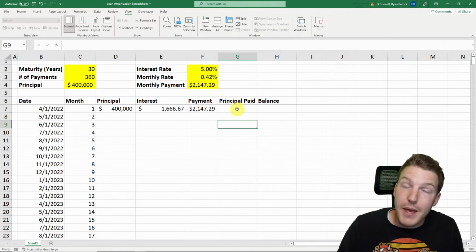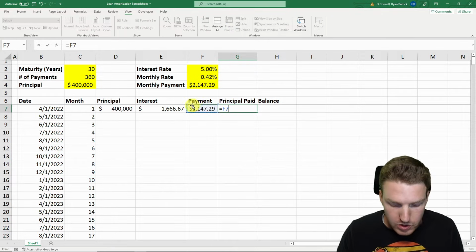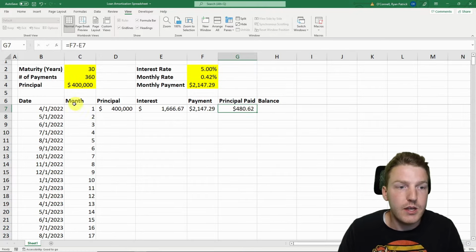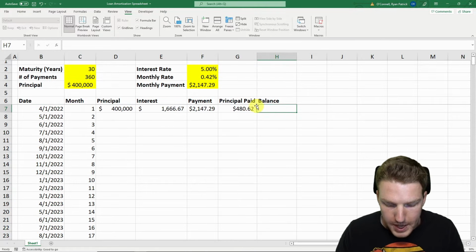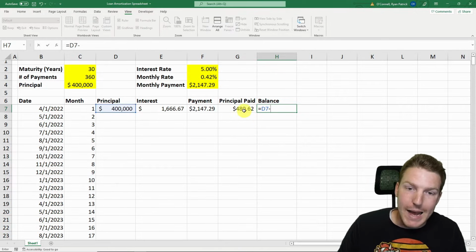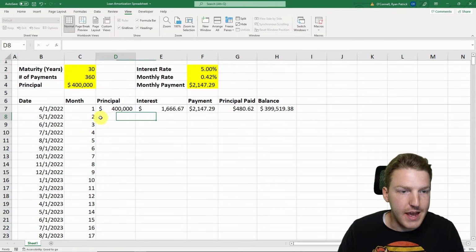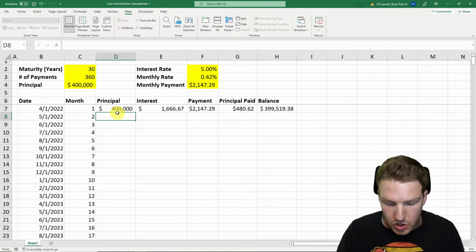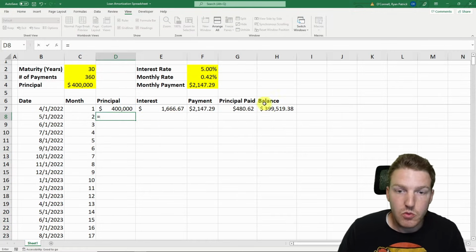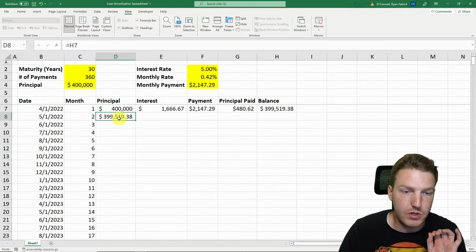So how much is going to pay down the actual principal? Well, it's gonna be equal to this amount, the total payment, minus how much went to the interest. So we gained that much of home equity in this first month. So the balance at the end of the month is gonna be equal to the initial principal minus how much principal we paid down, okay? And then starting in the next month, we started with 400,000, but then we went down to this amount. So starting in month two, this will be our beginning principal.